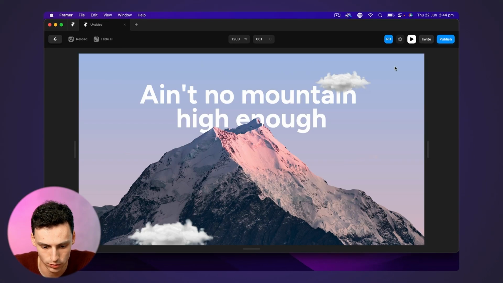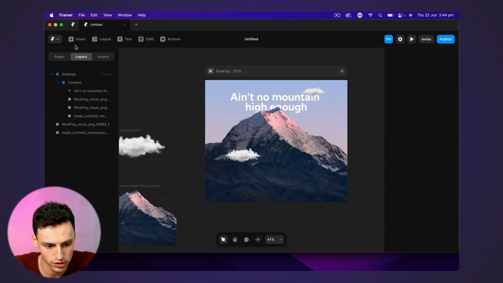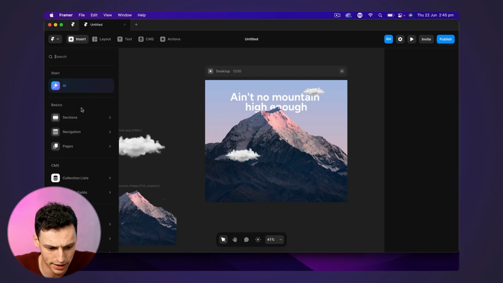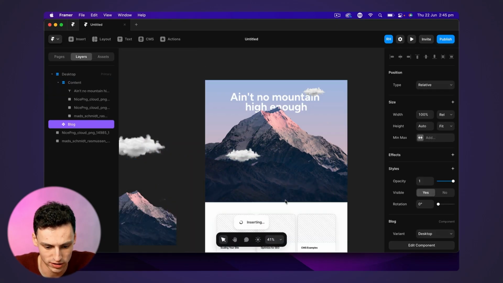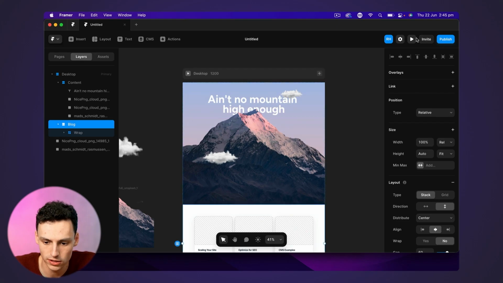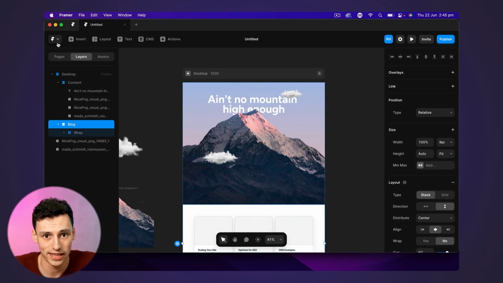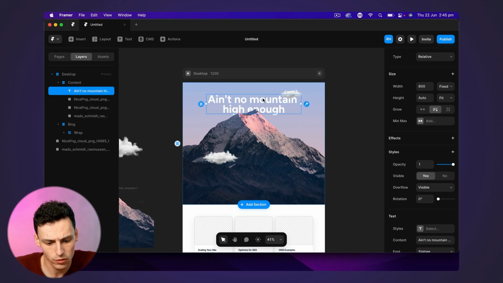Yeah, that looks great. So when I press preview, you can see nothing's happening yet, but we've almost created this sort of layer effect already, where we've got these individual assets on top of other assets. So what we're going to do so we can actually achieve this parallax effect is add in another random section just so we can actually see what happens when we scroll. So again, by default, nothing is happening here when we add our scroll, but now we can actually add this parallax effect. And to do this, there's a couple of different ways. The main way you'll do this is by using an effect called scroll speed.